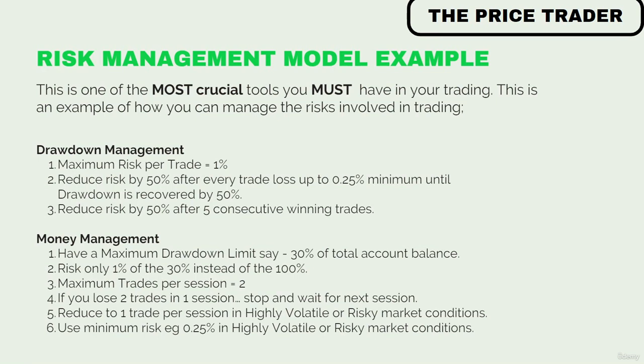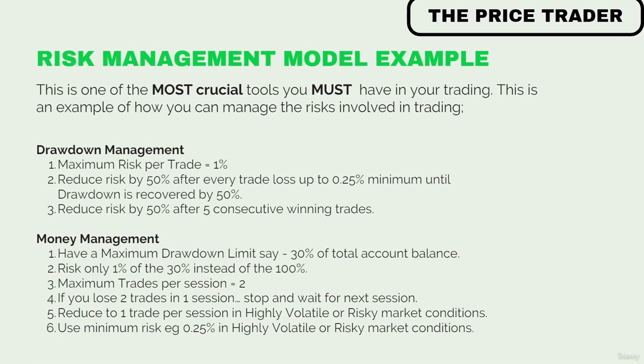In this example I've outlined, first of all, the maximum risk per trade should be 1%. When you're talking about a $5,000 account, 1% is $50 risk. So $200 is already an overshoot. $200 is a 4% risk, so that's already an overshoot of what the maximum risk per trade is allowed. This is an example, so you can formulate your own, but this is how a beginner should begin in terms of defining your risk. In this example we'll just use the $200, but in real sense, just follow a maximum risk per trade of 1%.